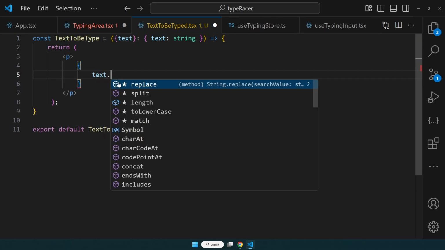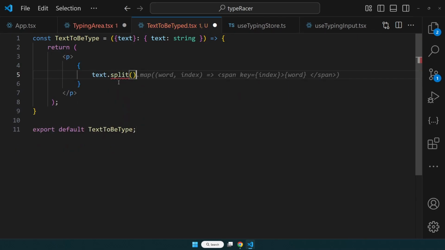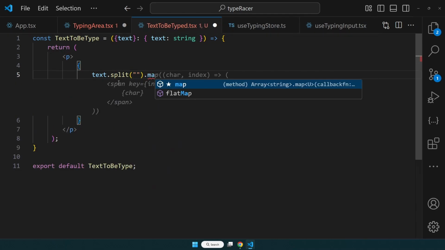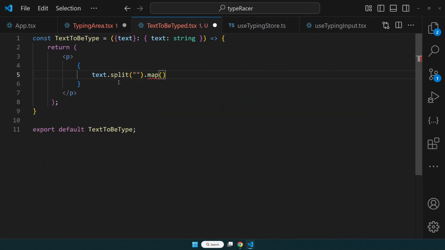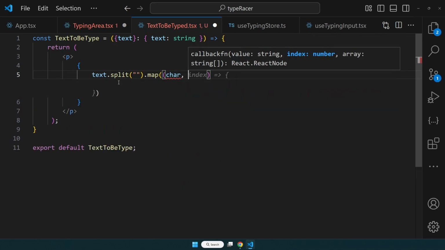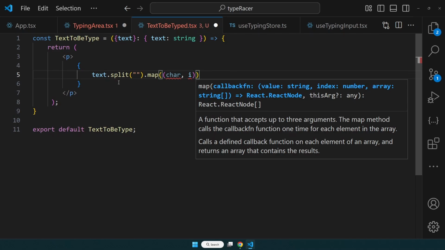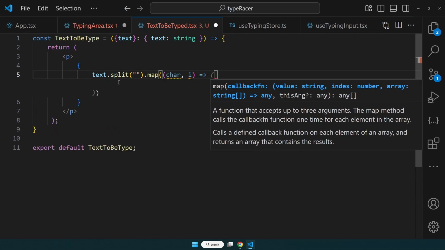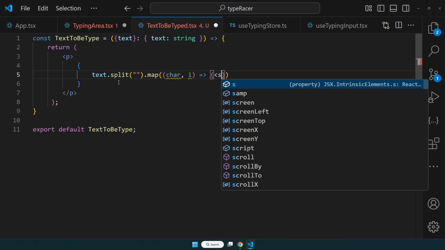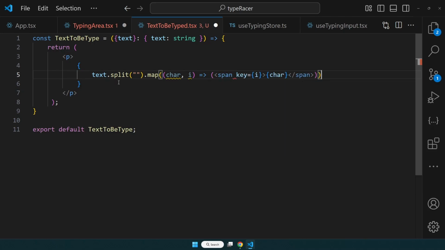First we need to split this text and run map function on it. From this map function we will get the character and the index, and we will return span tag inside it, and in each span we will add this characters.